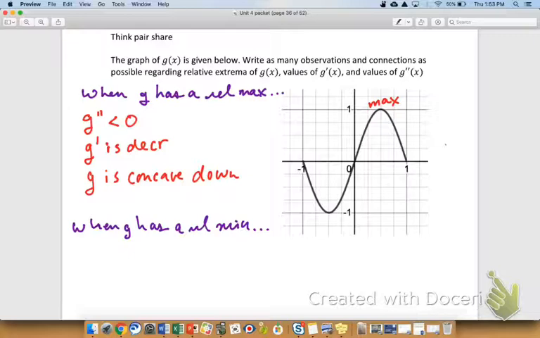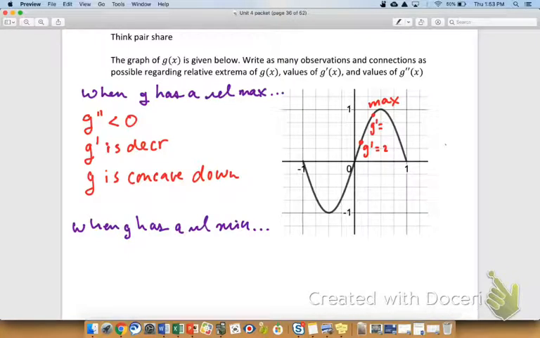So let's analyze. The easiest one is G concave down right around that relative max. It's pretty clear from the graph. Seems like it is. Is G prime really decreasing? This one's a little bit harder to see. Let's analyze this a little bit further. Would you guys agree with me that right there, G prime is maybe like 2? And then maybe up here, G prime would maybe be, what would you say?